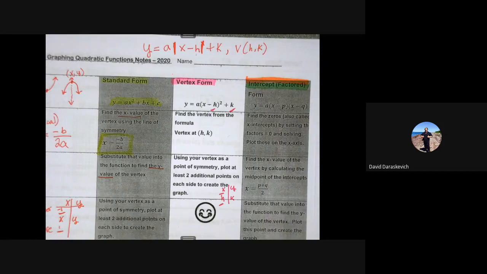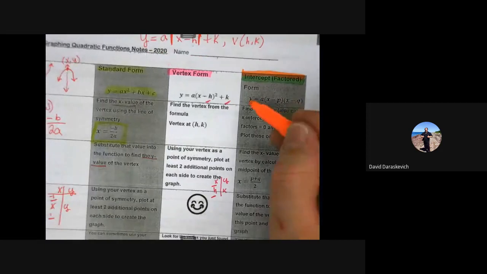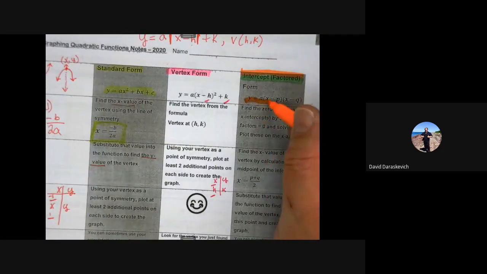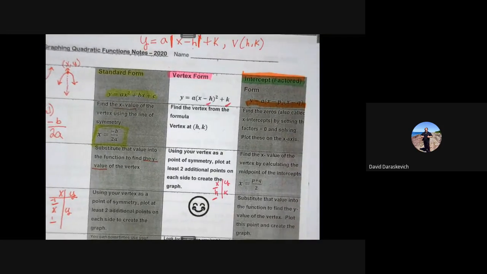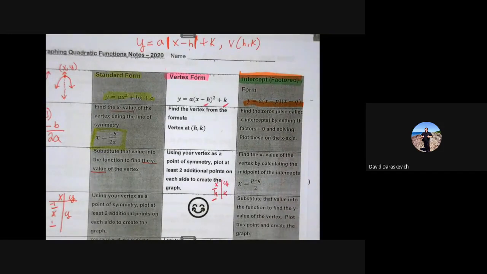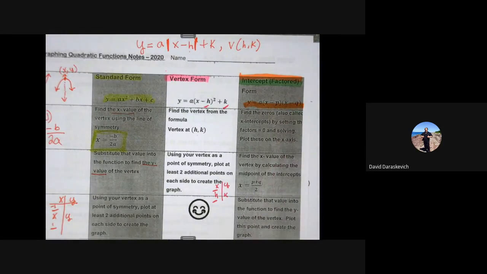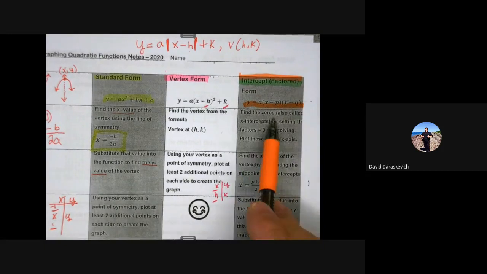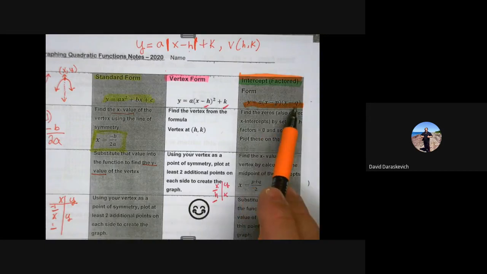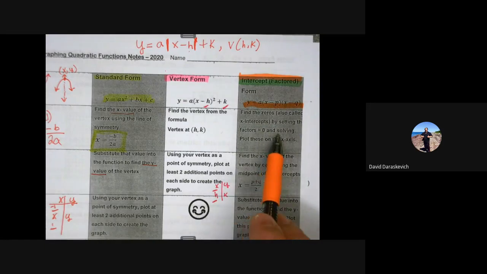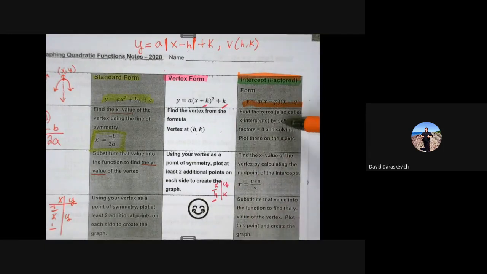However, it's really important if you go on in math. Okay, pre-calc, calc, they use this form an awful lot. What it is, it's like factored form. So to find the zeros, it's in factored form. Remember, when you did factoring, you set them equal to 0, and that's where it crosses the x axis, right?